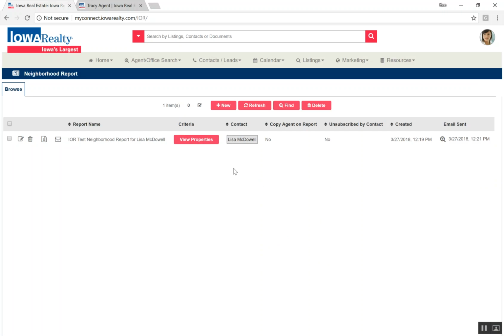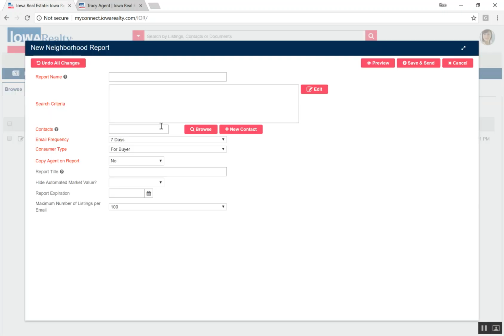You pick your area, you pick your client, and you're good to go. Here, we give you a ton of different opportunities to change up the requirements to make sure this is as fine-tuned as possible. So I'm going to set up a new neighborhood report. I'm going to click on the new button. Once I do that, there's just a few interesting pieces I need here. Report name, we'll put Page's Clive Update.